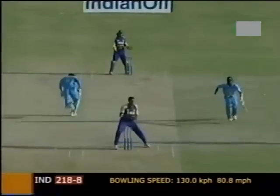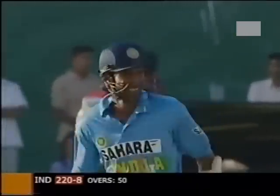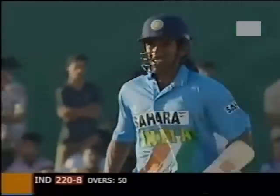Drive, another call for two. Balaji is running hard for the second. He's thrown at the wrong end. So India 220 for eight after 50 overs. Good recovery courtesy Irfan Pathan.